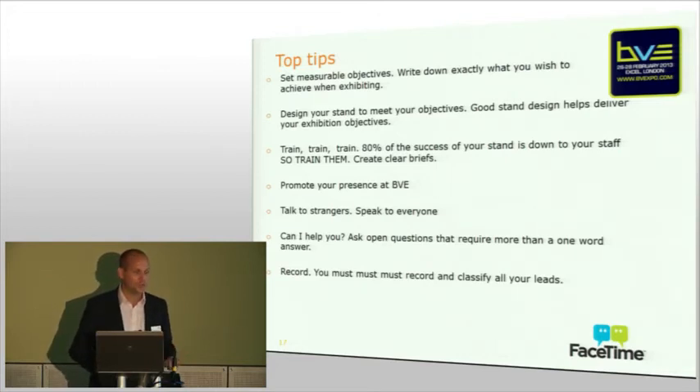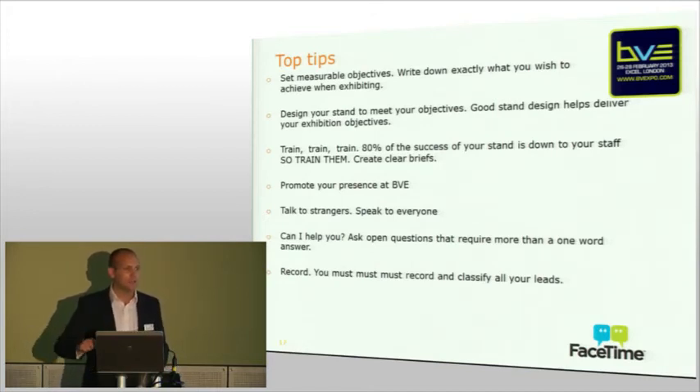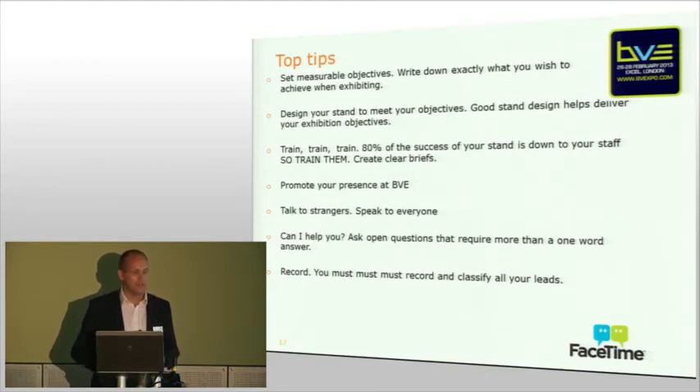Going back to the objectives: record what you're doing. Ben from Playbox referenced that in year one he actually wrote it down. We've got Jamie from N200 who's going to speak to you about the lead retrieval system they have, which is absolutely fantastic — in my mind it's a must for any exhibitor, because it really helps you understand not only how the exhibition is working for you, but actually helps you go on from the exhibition to make sales and gain new customers, which is the whole reason why you've come there. But if you're not going to have a lead system, make sure that you do record those leads in some way, because after the show, how are you going to leverage all those great customers that you've met?